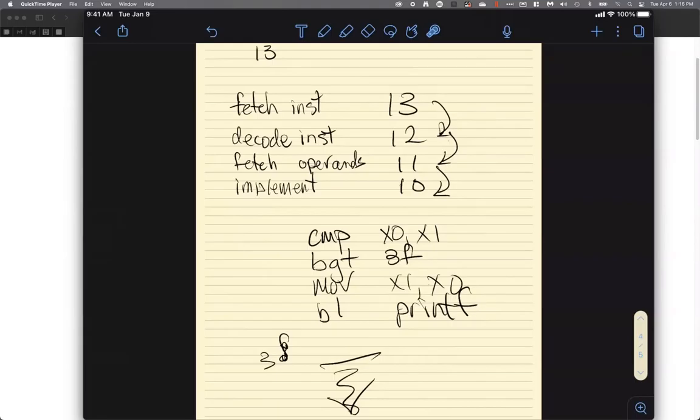Okay, so in essence, the CPU is going to make some assumptions. It's going to say, okay, well, I don't know which way this branch, the BGT, is going to go. I don't know if it's going to be this statement to execute next, or it's going to be this statement to execute next. So I'll assume, let's say, it's going to be this one. Well, if it turns out that the assumption was wrong, then the work done so far on this instruction is garbage, and the work done so far on that instruction is garbage, waste. So branches have the potential to force all of the stages in your pipeline to become invalid.